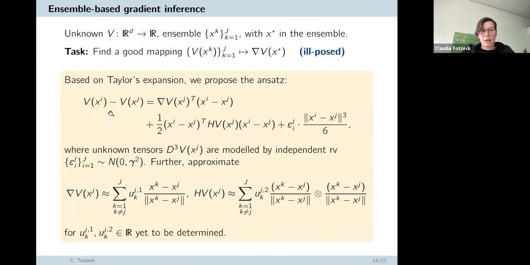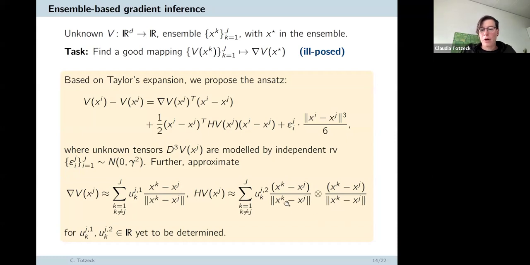So we say, okay, we do a Taylor expansion. We write down this difference using basically the gradient, the Hessian, and then the higher order terms we put here. And here we put some random variable to mimic the error that we make. Now we even approximate the gradient and the Hessian by these expressions. So we say the gradient at x_j is a sum with some coefficients that we will determine later, and these coefficients are just linear combinations of these differences. Similarly for the Hessian, we have prefactors that are still unknown, but we want to approximate the Hessian by these differences here. And in these differences, just the positions of our particles pop up.